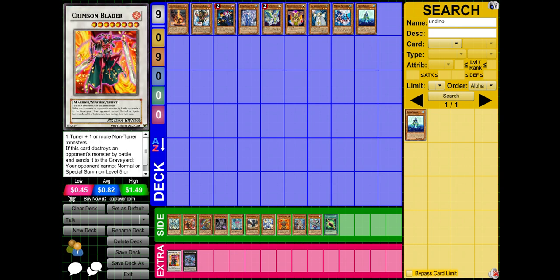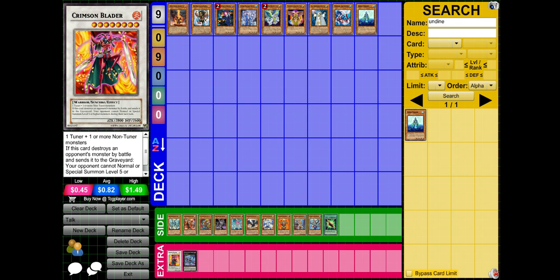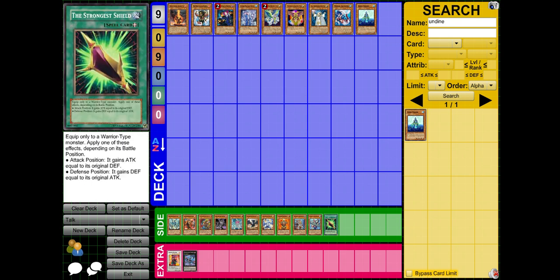Now, if you take a look at Crimson Blader's stats, it has 2800 attack, that's pretty good. It also has 2600 original defense. So if you equip something like the Strongest Shield, your Crimson Blader in attack position can gain up to 5400 attack. Yes. What can it not beat over? It can even beat over a FGD, 5-God Dragon, if somehow your opponent has that. Crimson Blader with the Strongest Shield can actually be quite a challenging obstacle for your opponent.